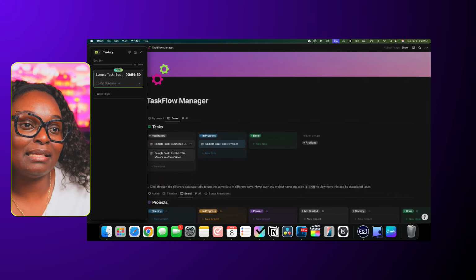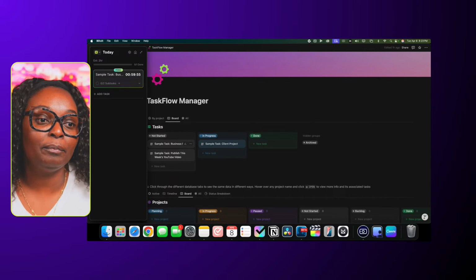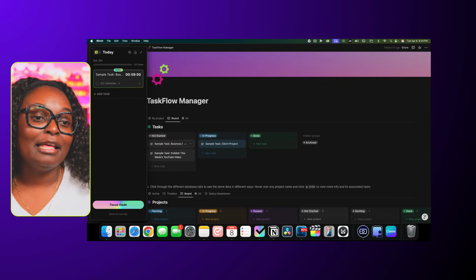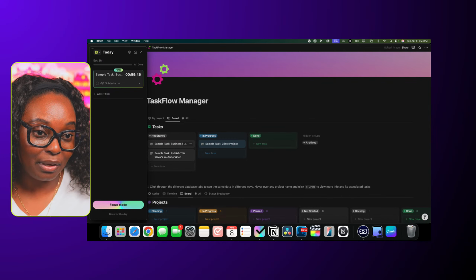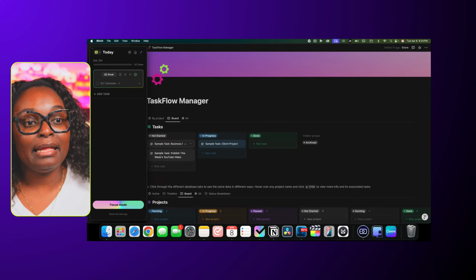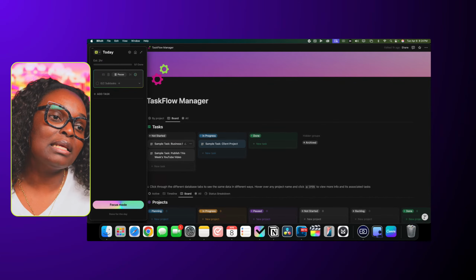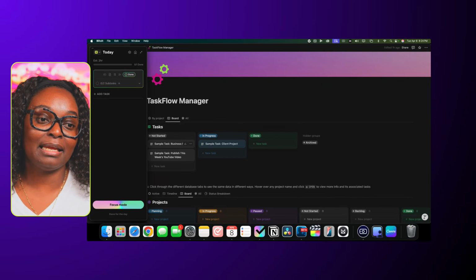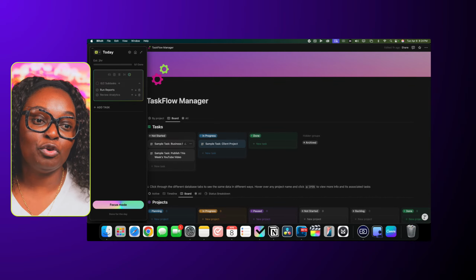Once I hit blitz it now, it's going to collapse that window into a smaller window. And notice the timer is set. All right. So the timer is going here. As you can see, the countdown is going there. And it gives me the option to either take a break. It gives me the option to add notes. It gives me the option to pause the timer, or I can altogether skip the timer or say that I'm done doing that task. It also gives me the option to view my subtasks.